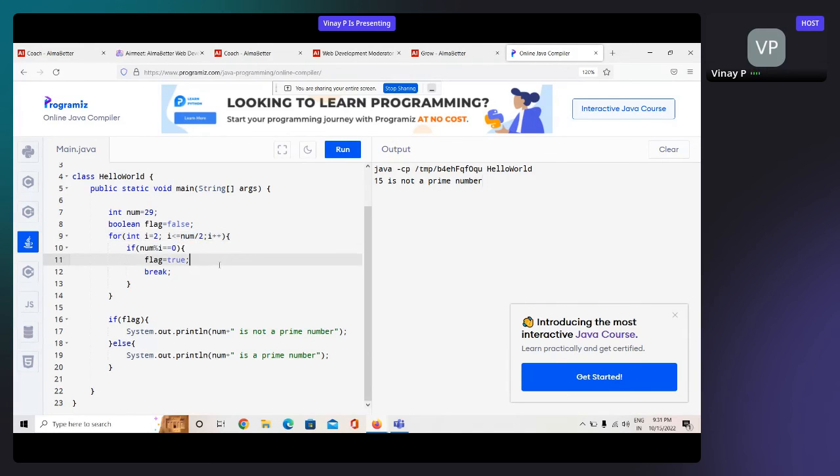Now I plus plus is just incrementing the value of I, so that it gets us the divisor. Here we are checking the number mod of this I value. So the I value keeps on increasing. We check if num is divisible by 2, or 3, or 4, 5, up to 14. From 2 to 14 there is no number which is going to divide 29. That way we come to know this is a prime number.